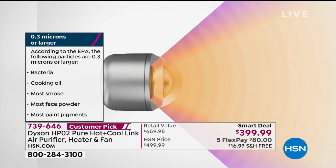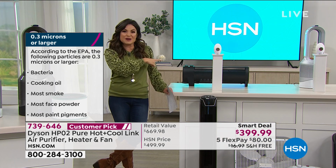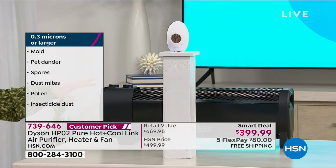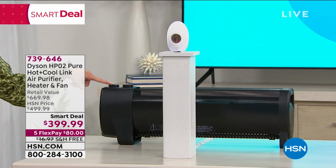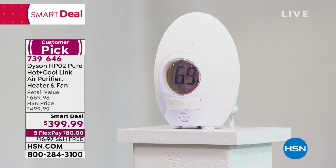And then in terms of heating and cooling, we've got another amazing demonstration to show you because this is a great thing to see on your screen. With Dyson, it can either be diffused throughout the entire room or jet focused. And this is a great way to kind of illustrate that as well. We took a common type of heater, Gemma. I think a lot of people have seen this. We've actually got it cranked all the way up to maximum. But the problem with these is they blow up and that's it. They don't actually move the air around the room. So it's on high and look at the temperature. It's only at 69.